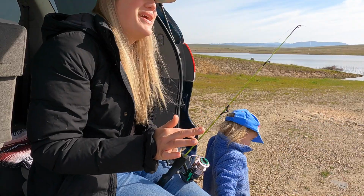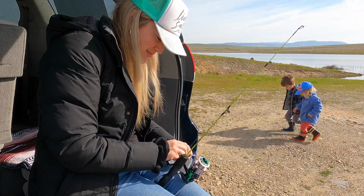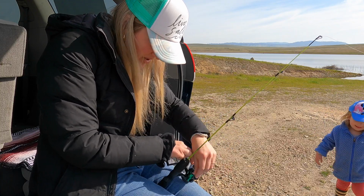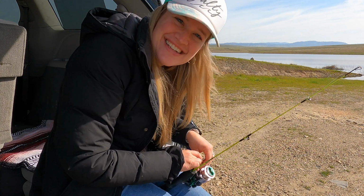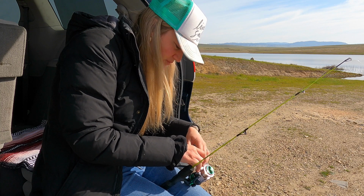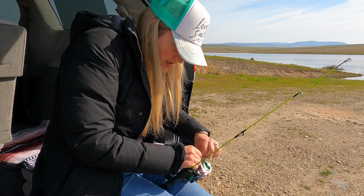Then I grabbed the new spool of line and threaded it through the eyelets. Lucky for me, it's a kid's rod and there were only three. Then I took the line and put it underneath the bale. Finn! Someone got tangled. Okay. I asked my husband what kind of knot to make and he said just to double knot it.